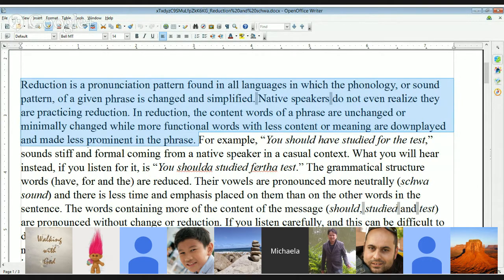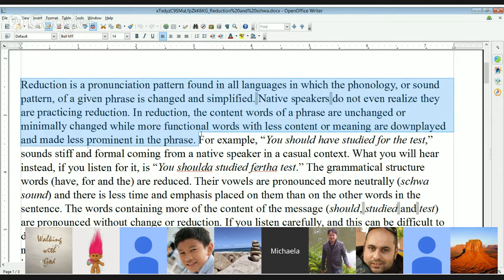Thank you. All right. So the important part about that paragraph, I think, is that native speakers are not aware, and even people who are relatively aware of what they're saying sometimes don't see that they have reduced something. It's happened to me before where I'll say a word, and a student says, "How did you say that?" And I repeat it for them, but I repeat it in a different way, and they say, "No, you said it different the first time." And I'm like, "No, I said it the same." But possibly what's going on is that I said it in a casual way the first time, meaning that I reduced certain sounds in the word. And then the second time, when I'm asked to repeat it, I'm focusing on the word, so I pronounce it in the most appropriate and considered correct way. But it's hard even for native speakers to see.